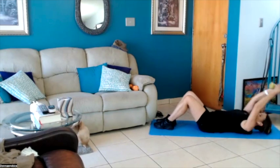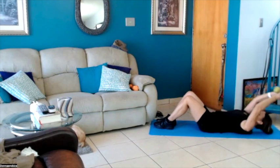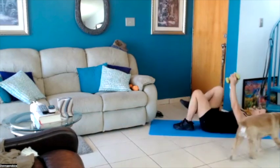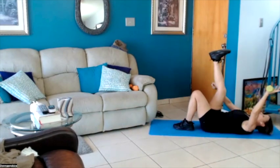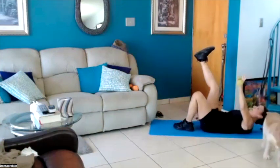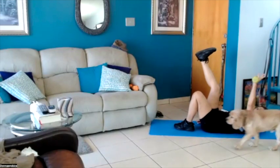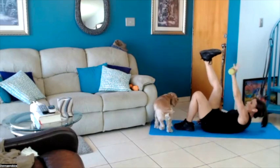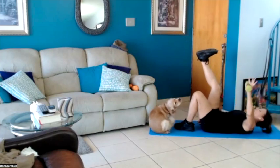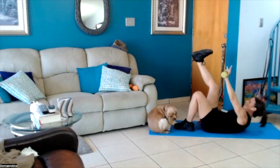And 10 more seconds. And rest. Now, put left leg up, right arm up, and lift and lower, lift and lower. Upper abdominal. 1 minute on each side. Good job. Lift, lower. And every rep, try to challenge yourself by squeezing your abs.